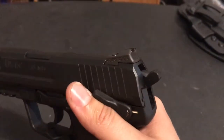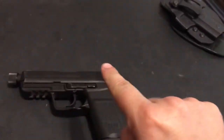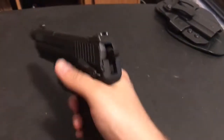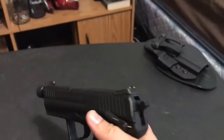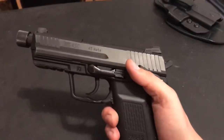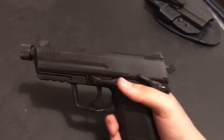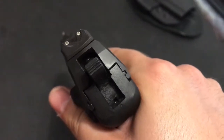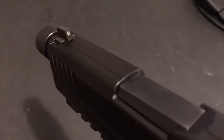The overall profile just seems a little more concealed carry friendly — it's a little more rounded off. The backs of these are kind of just like a ramp, so they come to a point almost. This doesn't really come to a point anywhere; you can see it's kind of flattened out. The rear reminds me of a Novak sight — it has a wide U-notch on it. I do like it for picking up my sights very quickly, which I think is more important on a concealed carry gun.